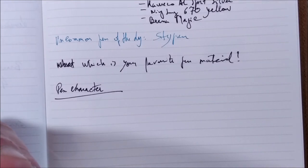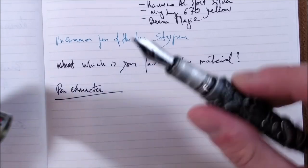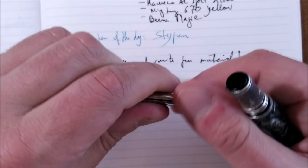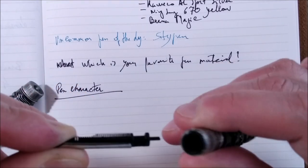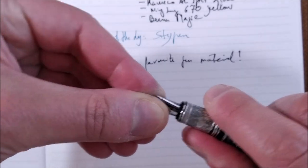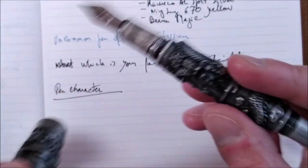Another thing that sometimes I see, like kind of an obsession, is to get a pen like this Jinhao Dragon. To get the pen, and the first thing that some people do is to take the pen, remove the nib, and change the nib to something else. And this is one of the very few cases where I did that. I'm not sure if I can align this now, and I changed the Jinhao nib for this Moonman nib, because I think it looks nicer on this pen, just because of that.